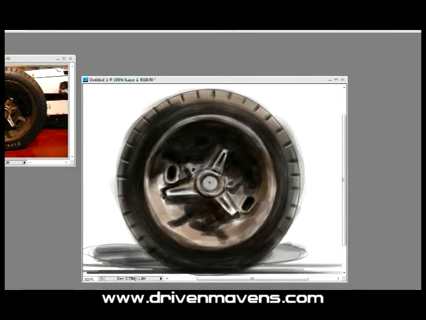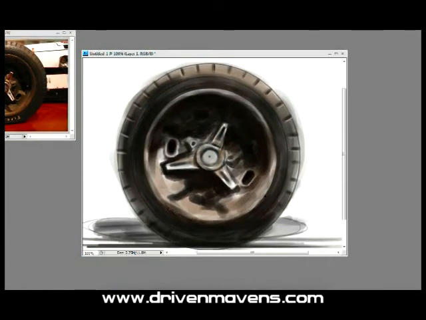Here I'm adding some more detail around these holes, and as you can see in those holes, inside of the wheel, they've also got some surface formations. So you show those surface formations with a combination of the darker and lighter values around the shape. And reference photographs are just awesome.